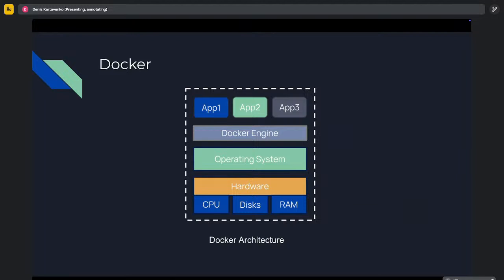In reality, Docker only runs on Linux, period. What's happening is, if you're on a Mac, you install a Linux virtual machine, and if you're on Windows, you're using WSL, which is kind of a virtual machine, kind of not.